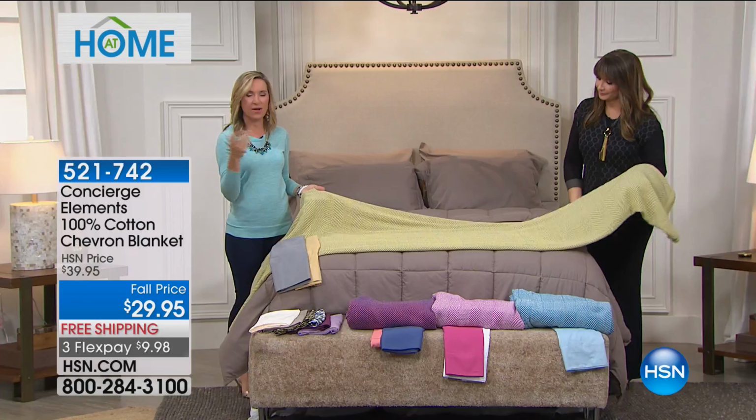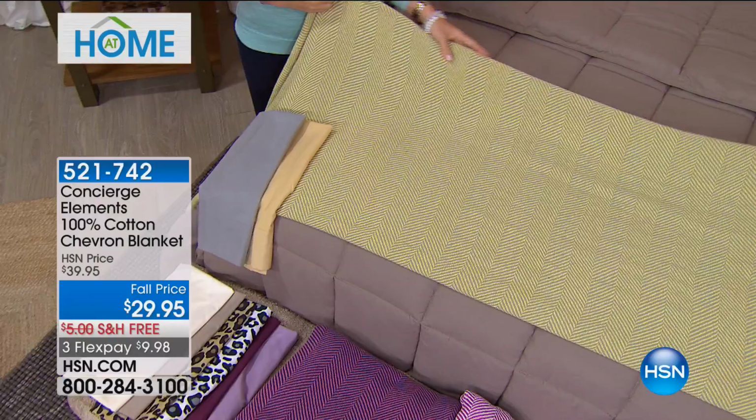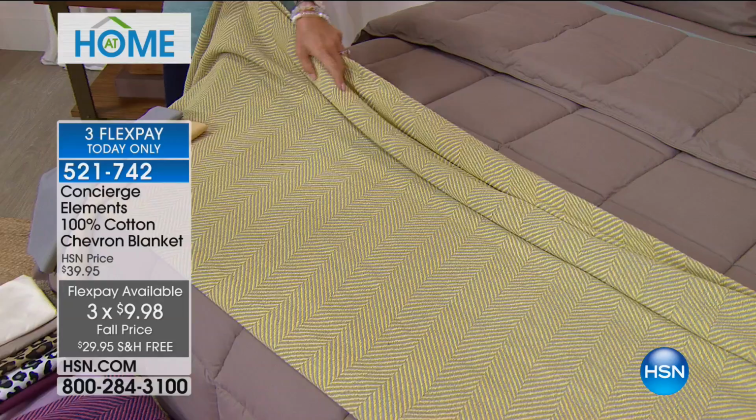The sheets and the blanket, the comforters that we did. I would love this one that we're doing right now on the gray with the gray comforter, because this is a gray and yellow combination, very modern. And you can see it's done in this beautiful pattern that's actually woven in. It's not printed on. So this is a yarn-dyed cotton blanket, beautifully finished on the edge, and it doesn't matter what size you get today. Same price, twin, full, queen, or king. So there's the yellow and gray.